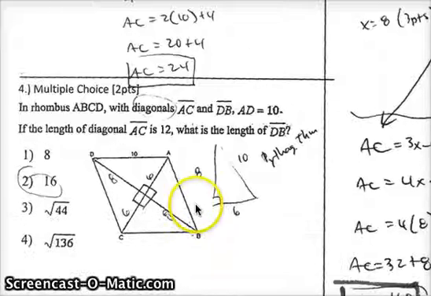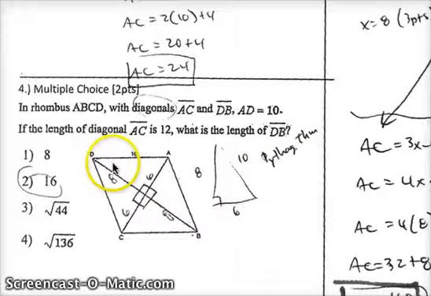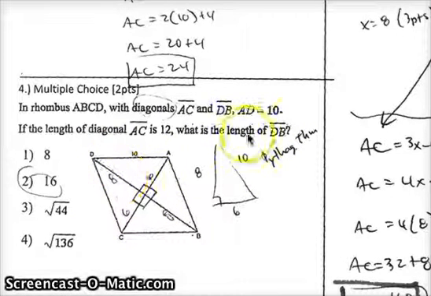Question number 4. In the rhombus ABCD with diagonals AC and DB. Now when you're reading a question, they will actually give you a clue. Here's the clue, the word diagonals. So you need to know the property of a rhombus and a diagonal. So when you do that, you'll get a right triangle. If you know that's 10, and it says AC is 6, that means that you can have a right triangle with 2 sides, 10 and 6. You can use the Pythagorean theorem, and you would have gotten the other side to be 8. Now, once you solve for this side to be 8, it's asking you what is the length of DB. 8 plus 8 is 16. That would be choice number 2.